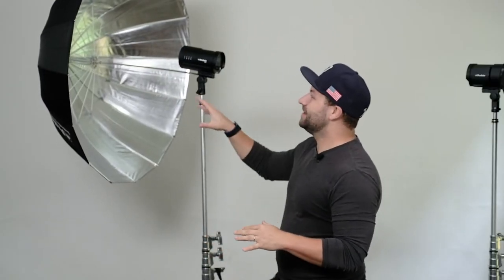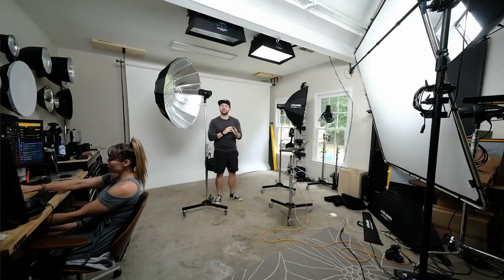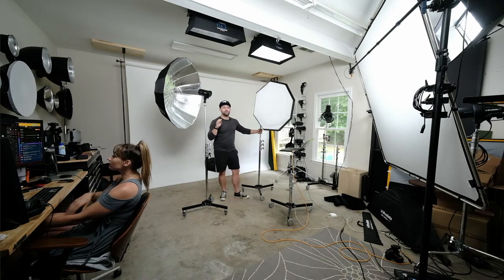But once again, lightweight, which is a big pro, and setup time, big pro, rolls back to a con of it not being quite as robust. So that's one of those things that you want to think about when you're talking Octabox versus umbrella. So once again, let's just go over. Both of them are round, really beautiful shape, really great catch light in the eye. Perfect. So they're relatively similar shapes as far as the tools themselves go.